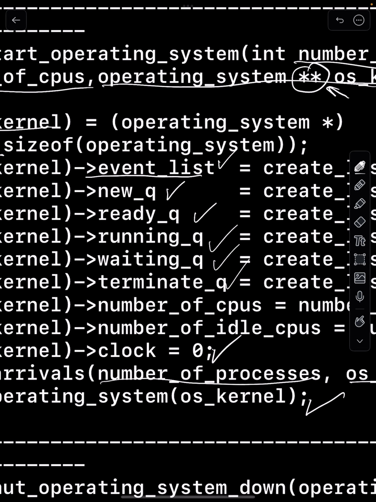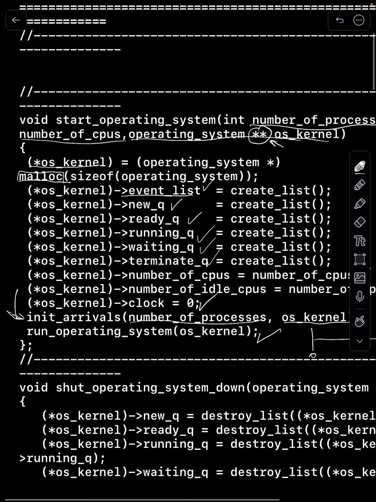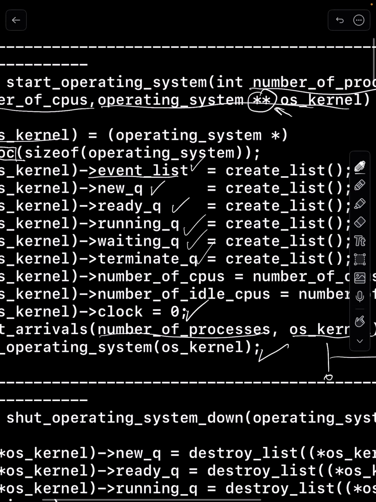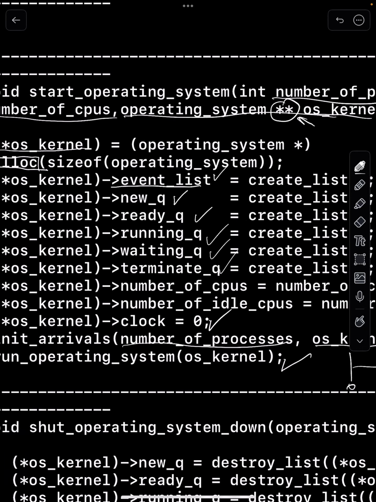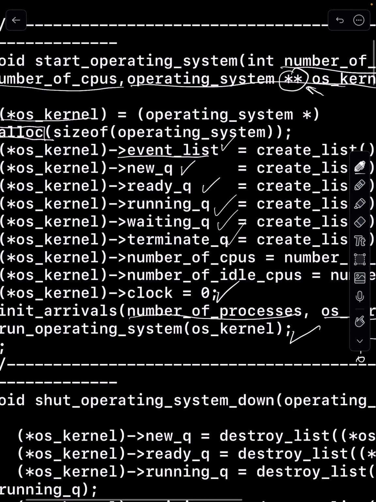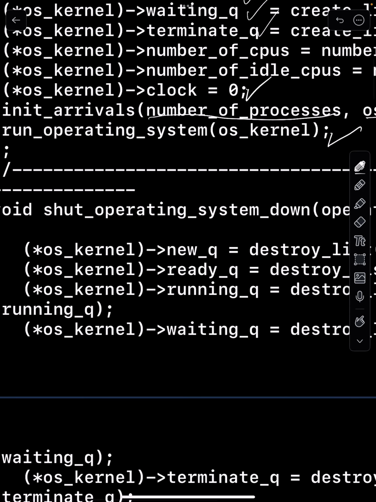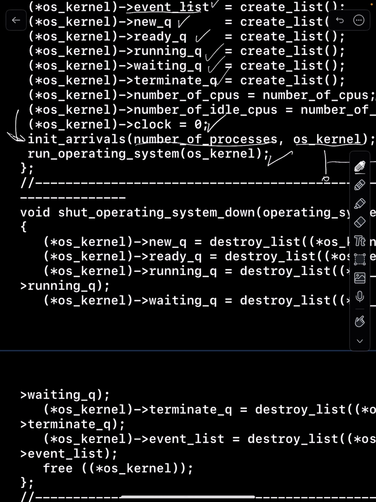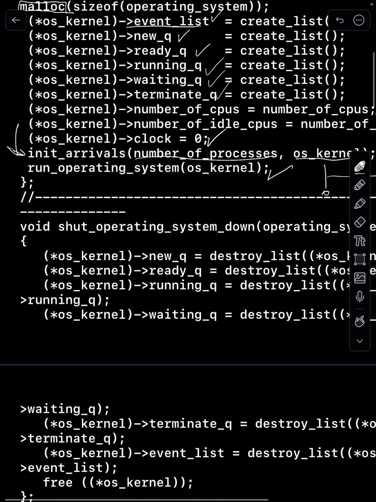The event list is nothing but a linked list that has all the events to execute. And since we know the number of processes that will be arriving, we generate arrival times to the future. Okay, and each and every one of them will be randomly generated by time and is going to be put where it belongs. So the earlier the event is, the higher it is in the linked list.